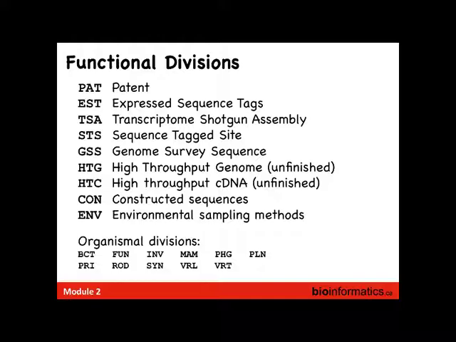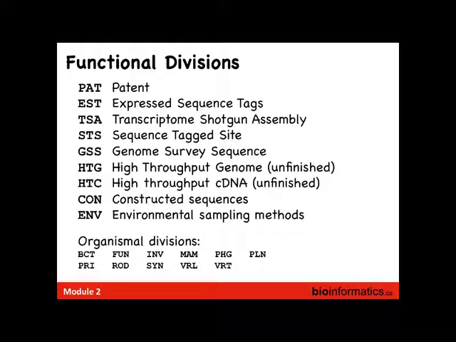In GenBank, their files are put into these divisions, and historically that was a file size limitation problem, so that they couldn't deal with large files on VAXes and things like that. Now it doesn't make sense to have a file size limitation, but they've kept those divisions. But I think of GenBank in two categories of divisions. There are some which are functional, which are very useful to understand and maximize on. And then the organismal ones, which don't really make much sense, because there's a lot of differences between ENA and DDBJ and GenBank in what they put in those divisions. So it's not really well done.